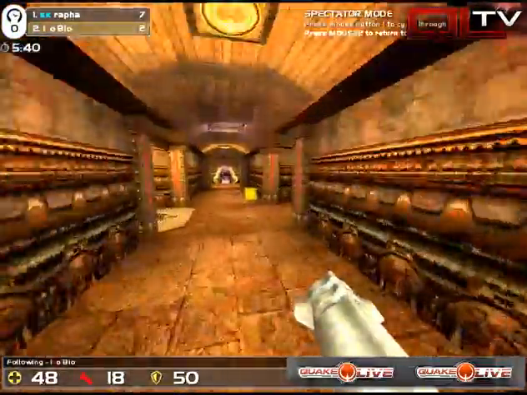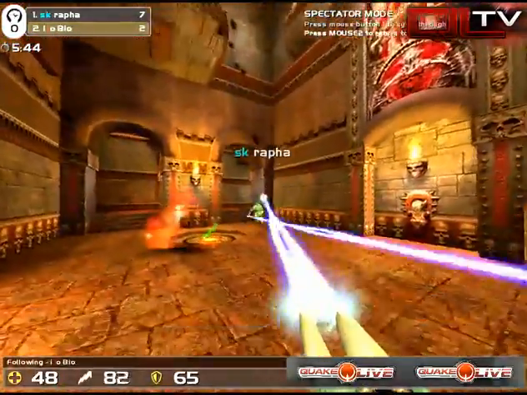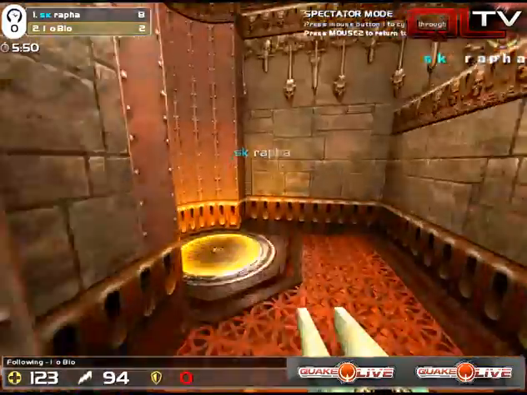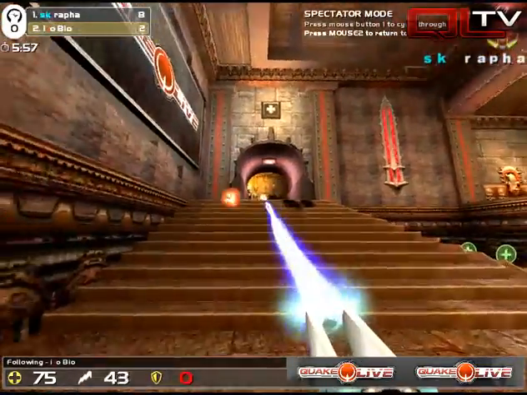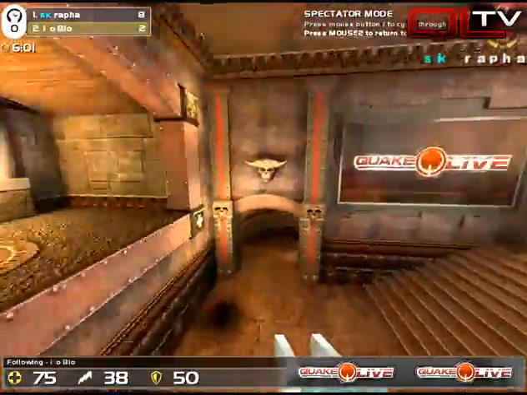And I'm expecting to see... I haven't heard any noise by Rafa here, so there it is. He pops out. And he knows he's got the better stack. He just goes up strong with the shaft and pulls Bio down. A rough spawn for Bio. That was a clean and easy frag. Yeah, that's a simple matter of knowing your enemy and knowing that he doesn't have any resources.